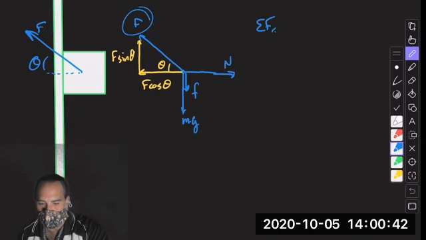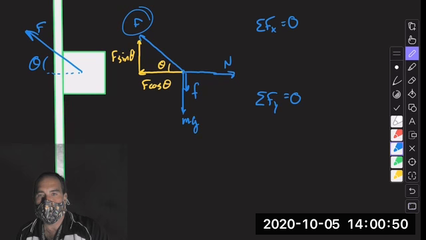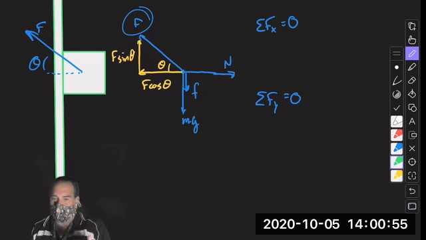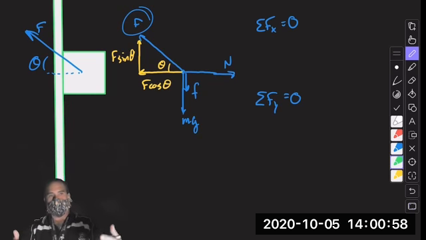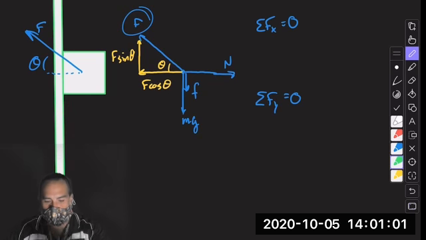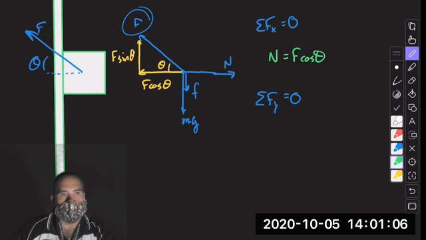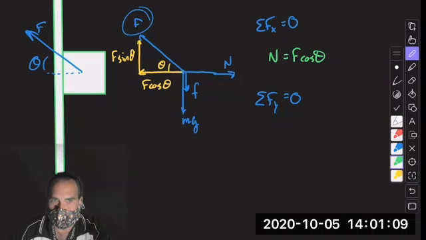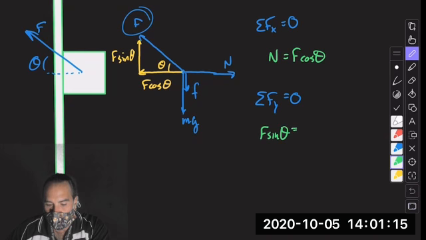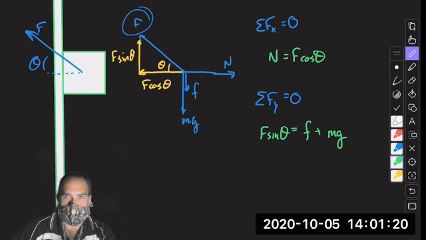And that's what we're doing. Net force in the X direction and net force in the Y direction. We don't want the box to slide, so they should be equal to 0. And that's all you're working towards right now, is to come up with a relationship that you might be able to use to solve for your answer. So in the X direction, I'm going to have normal equals F cosine theta. Those two have to be in balance. And in the Y direction, I'm going to have F sine theta equals friction plus mg. Those two have to be in balance.